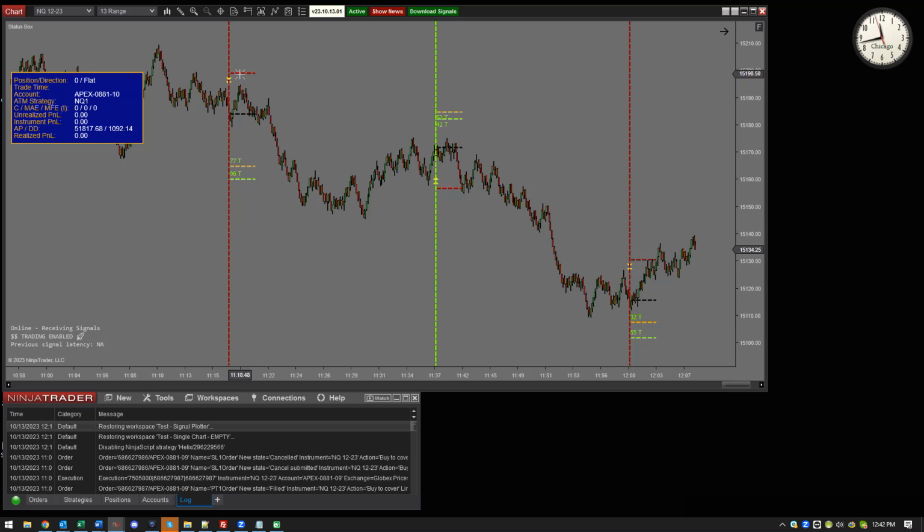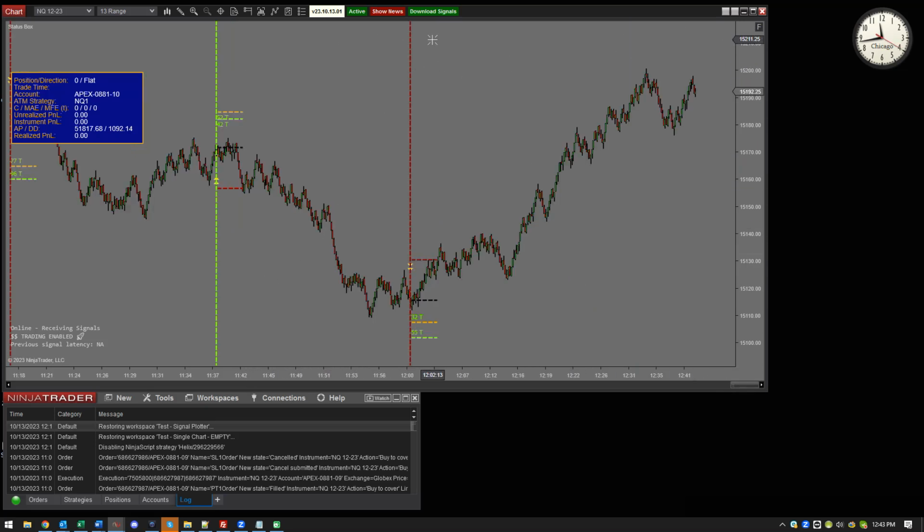But if you have your stop right there, in my case, once it gets down to here, it starts trailing because I don't want to give it back. But that management is totally on how you want to do it. The targets and the stops will be planted there for you, and however you want to manage intratrade is totally on you. So anyway, download signals. If you don't see signals, hit download, and that'll pull in past historical ones, again, the news, if you want the news, and that's really about it.